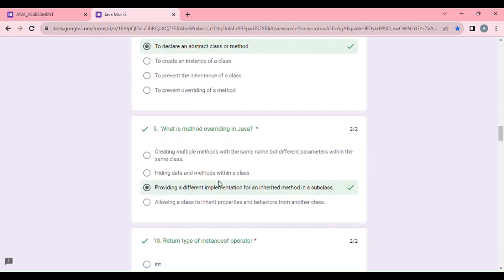Next question: what is method overriding in Java? Method overriding is providing a different implementation for an inherited method in a subclass. The superclass and subclass have the same method declaration, the same header.